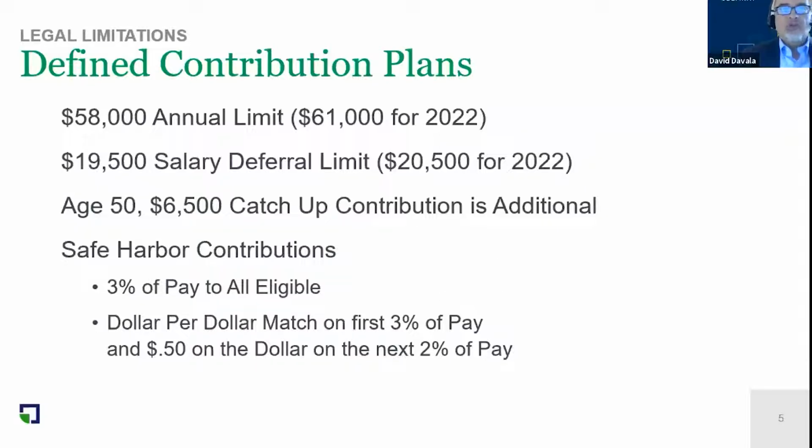Safe harbor contributions. Here are some 401k safe harbors. A DC profit sharing plan that provides 3% of pay is the safe harbor plan. A 401k that matches 100% of the first 3% of employee deferred compensation, then 50% of the next 2%, is another example of a defined contribution safe harbor. There are other safe harbors. I just wanted to mention these two. On Monday, there was a session hosted by Chris Wilson. If you missed it, the whole session was on safe harbor plans. So you can go back and watch that to get more details on these plans.